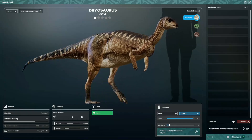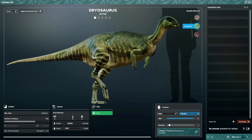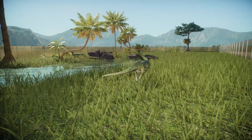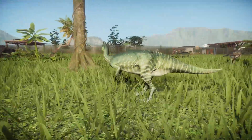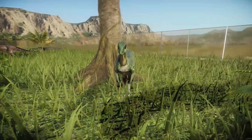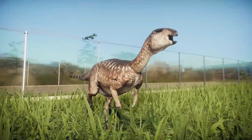The next Dino Zone had already been built, and would yet again hold a very peaceful and quaint little dinosaur — they really did not want any too aggressive species to ruin everyone's appetite. For this zone, the Dryosaurus would be added. This dinosaur had been on display in previous parks as well, but this time came in completely new variants, including a feathered one. The green and brown pattern Dryosaurus was added first, and a total of six would enjoy their new home. They were incredibly small and enjoyed long open fields where they could run or socialize. Due to the glass fencing, they were always visible even if they got lost in the vegetation. They had the Protoceratops on one side and the Dryosaurus on the other — a beautiful, welcoming gift to guests seeing dinosaurs for the first time.